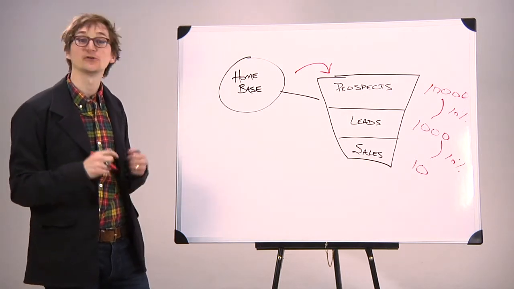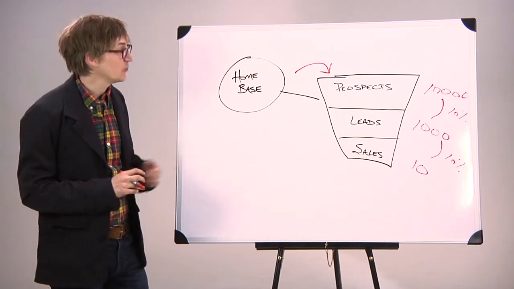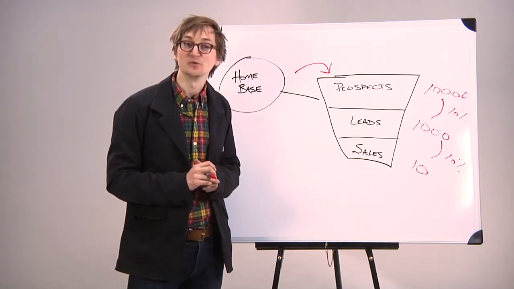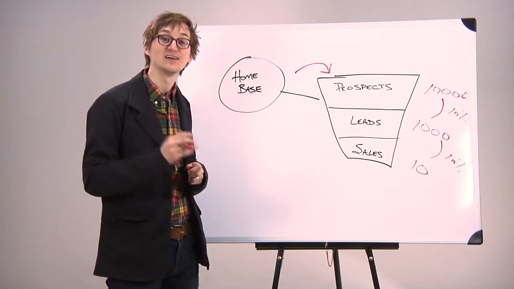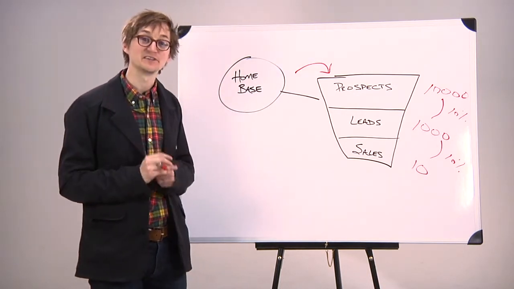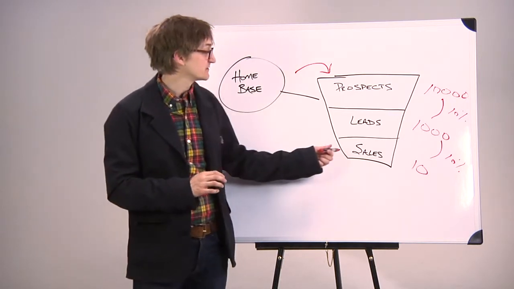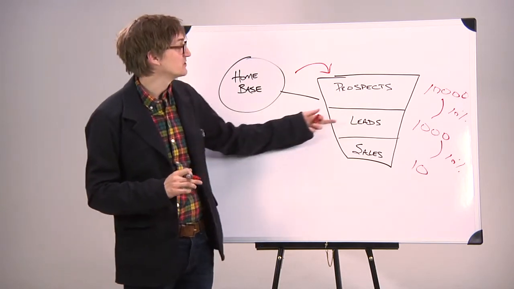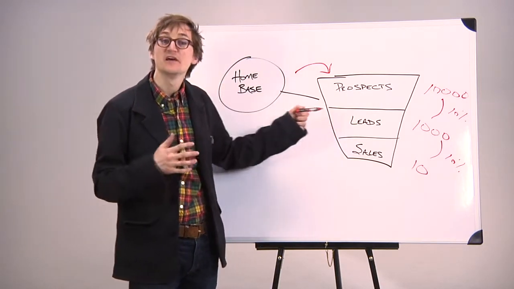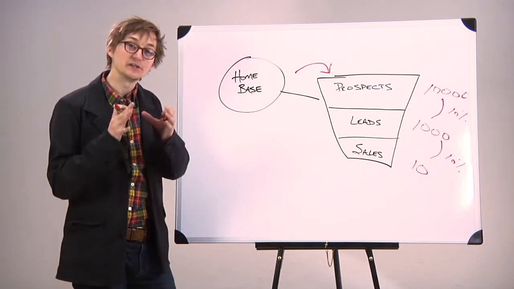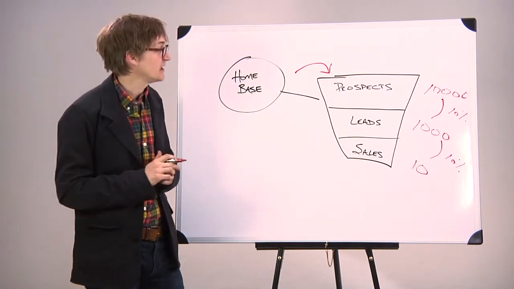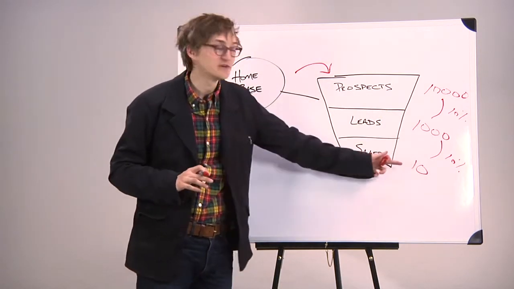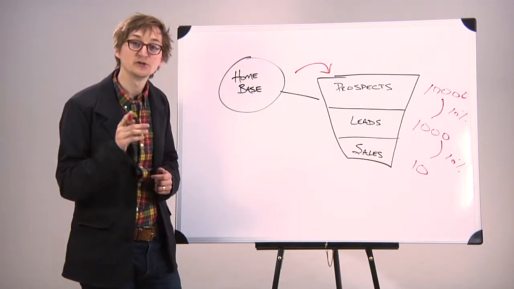But if we can't drive more people to the site, if we're already getting lots of traffic, we can just increase the conversion rate. So what might we do? We might create a button, for example, when people are searching for a vehicle that they can tell us what they're looking for. Now we have that name in our system and we can start talking to them. Maybe when people service their vehicle, we take their phone number and we send them text messages so we have more people into our lead system. Or we might make the buttons fewer on the homepage so there's a clear call to action, one way for them to give us their information. If we can increase this conversion rate even a couple percentage points, you're going to see big conversions on the bottom of the sales funnel.